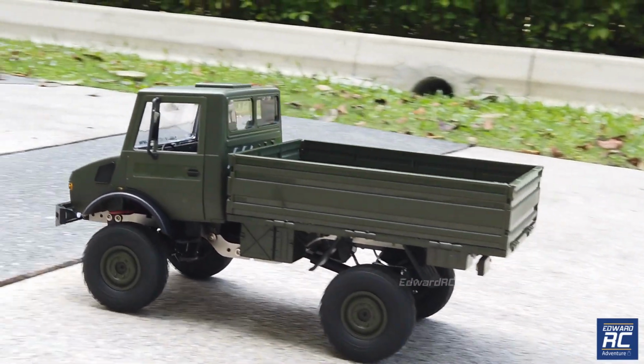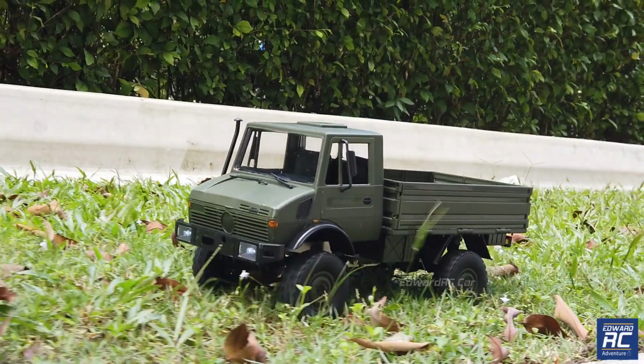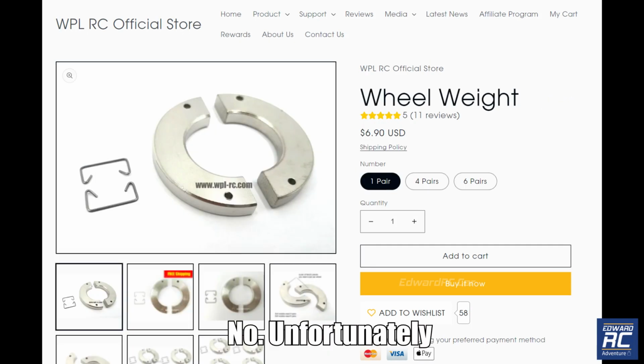Understandable. Now the fun part that will get you stick to it is upgrading its performance, just like a WPL, a blank sheet to unleash your creativity. I'll try if a WPL 2-speed gearbox would fit, as it's an awesome gearbox and adding wheel weight to it as well.